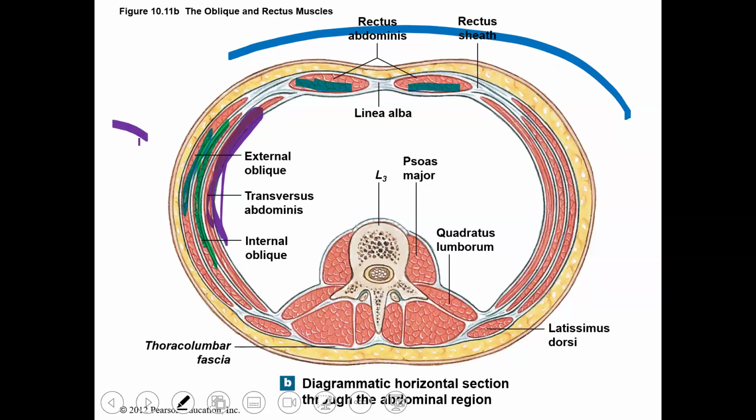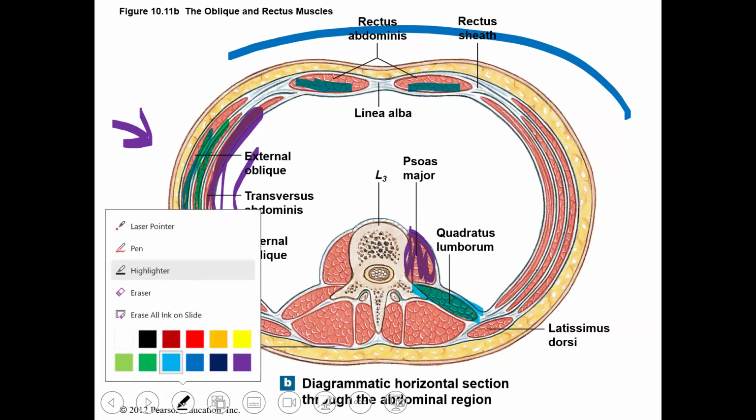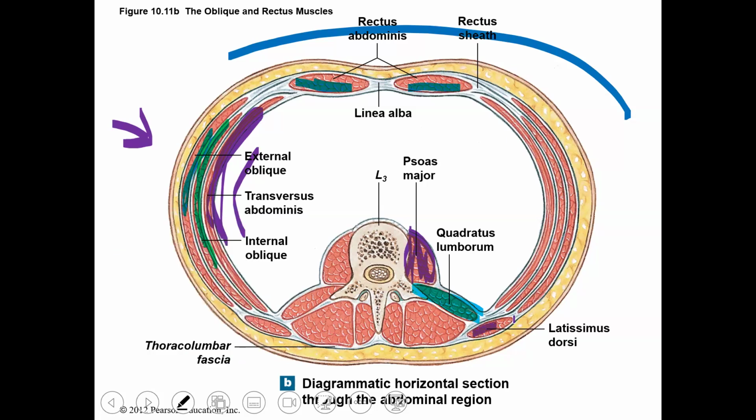Okay, so from external to internal. We're going to see psoas major here, major hip flexor, and then quadratus lumborum here, major hip extensor. And we already looked at that latissimus dorsi. Really interesting view of where that latissimus dorsi is, right? Great.